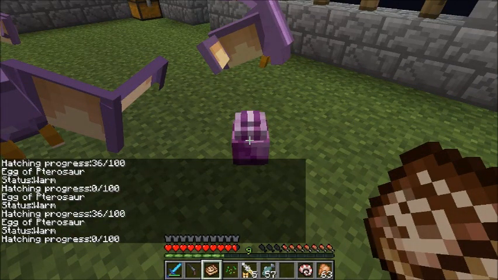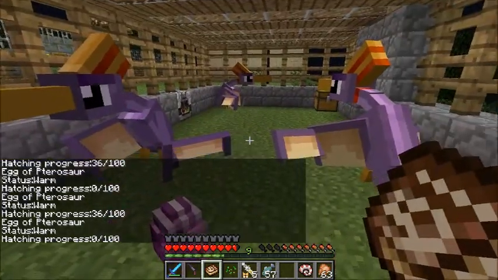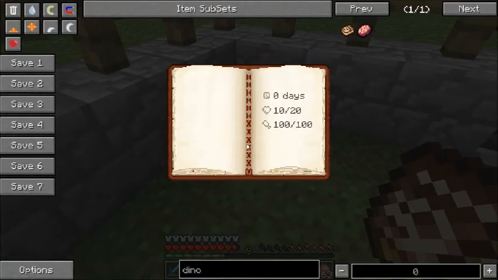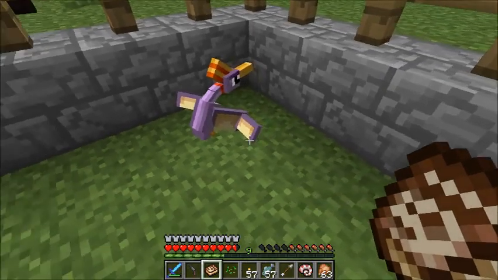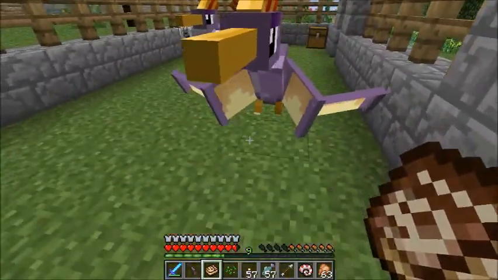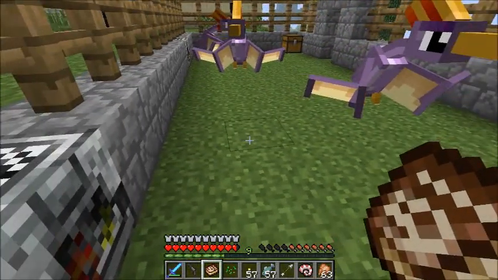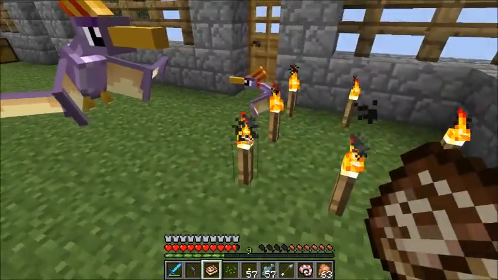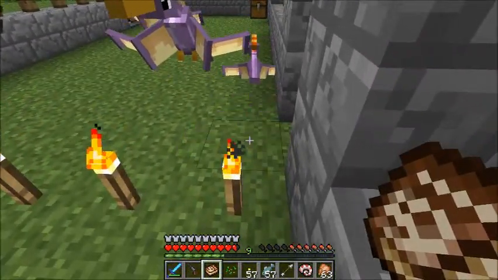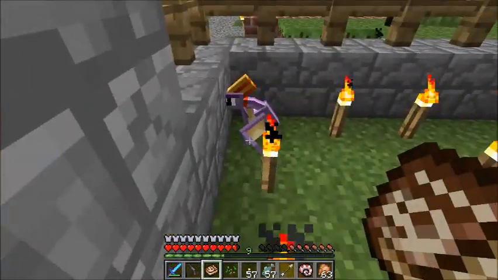Right. So all we have to do now is just wait for this to hatch. And as you can see here, a little baby's hatched. Little baby, 0 days old. Little baby pterosaur. I had to move the egg over here because these big fellas were being a pest and shuffling the baby all over the place. And I don't know if it's a bug or not, but when they're little babies, they are really quick. Like that. He just pretty much teleported over here.